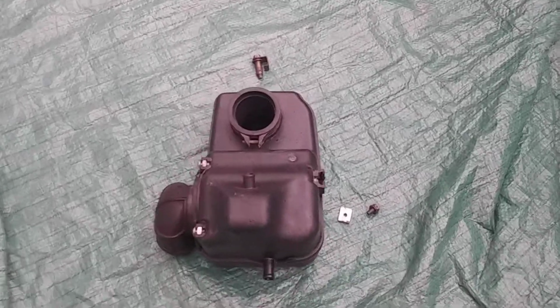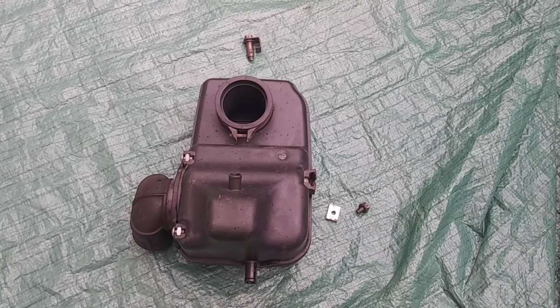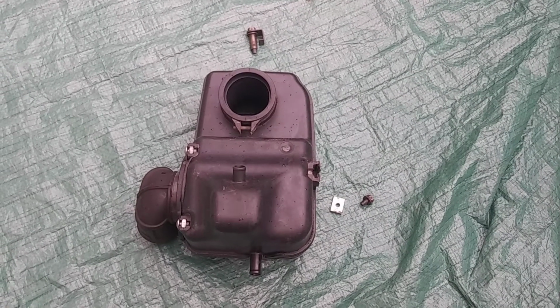Oh, I guess we'll start up here then. So, we're gonna install my airbox, my '97 Suzuki Marauder.